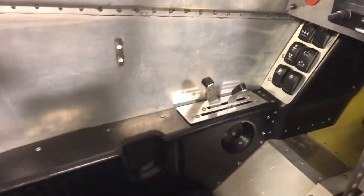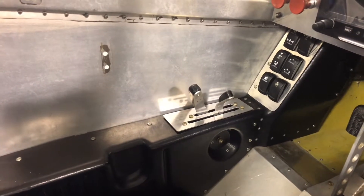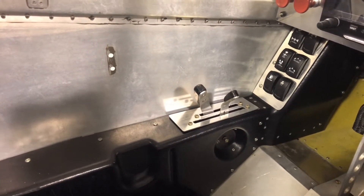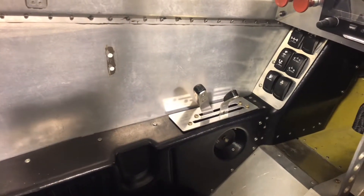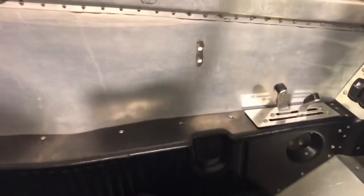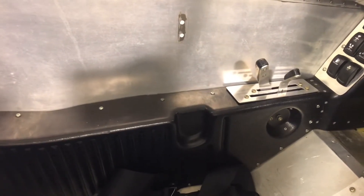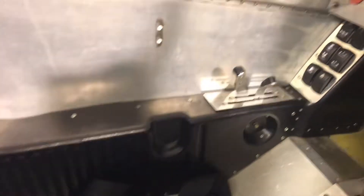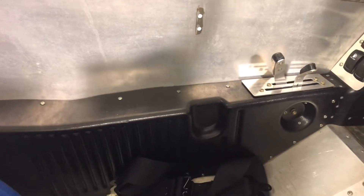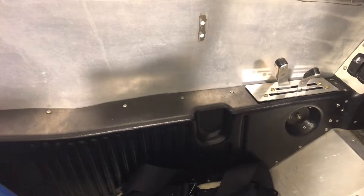On this left side panel, where that nut is acting as the friction nut for the throttle and trim, I actually want to find a little knurled knob — preferably aluminum rather than plastic — that will fit on there and give me a nicer look and easy control of the friction lock on the throttle and trim while I'm flying. Then back behind there is a little recess. Guys on the BD-5 site told me that originally planned for the fuel cutoff, but since mine is up on the panel with those push-pulls, I've got a perfect idea for it: a plug for my heated writing suit for cold weather flying. I'll need another converter to take 24 down to 12 volts for that.